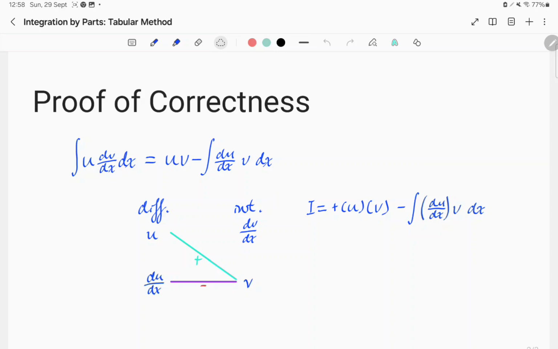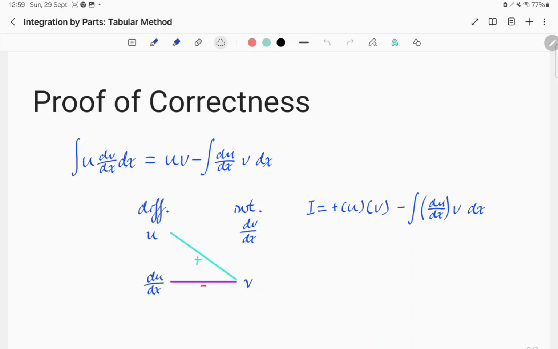So here, we are putting u in the differentiation column and dv by dx in the integration column. If we differentiate u, we get du by dx, and if we integrate dv by dx, we get v. Now, using one iteration of the tabular method, we have a diagonal line with plus and a horizontal line with minus.